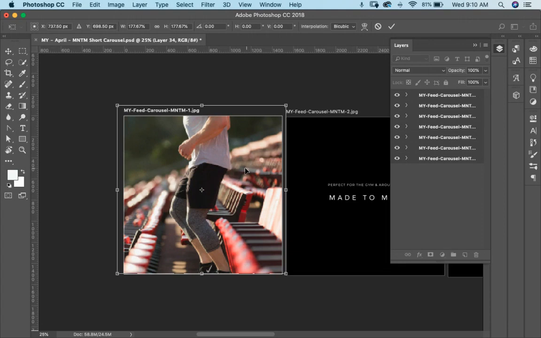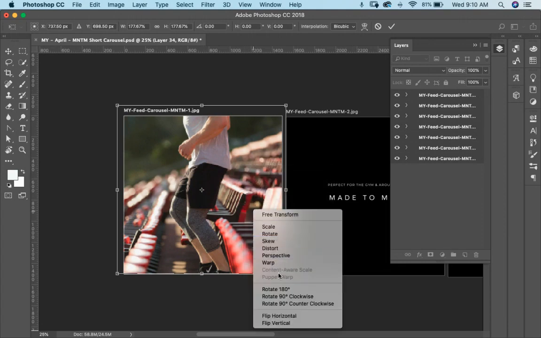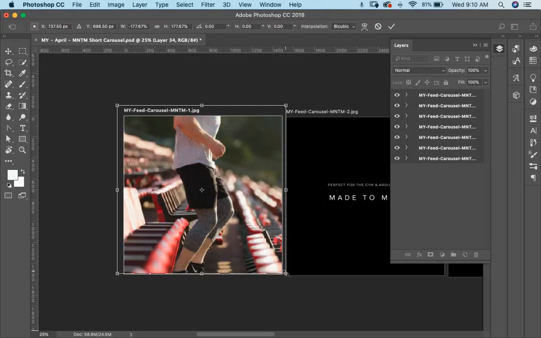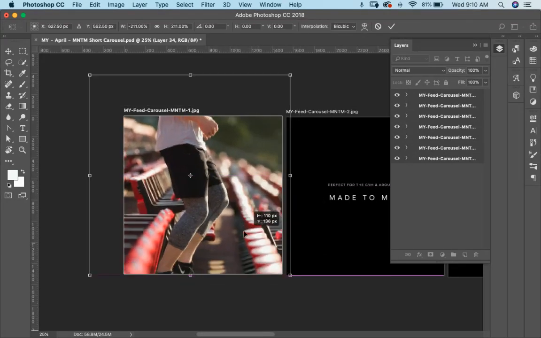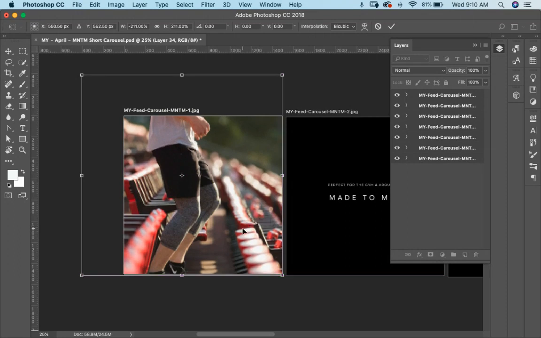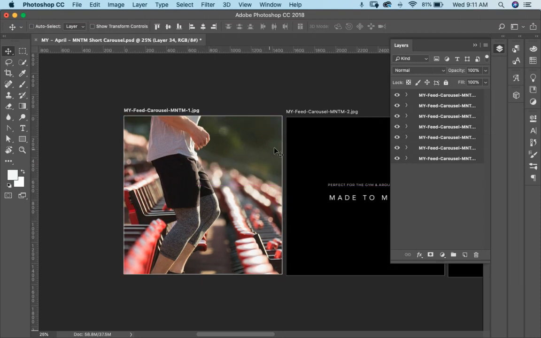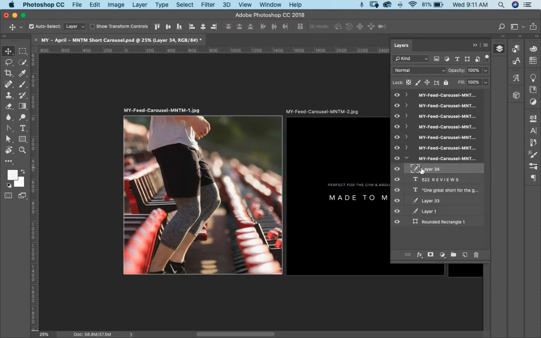And then I want to lead their eye to the right. So what I do is I flip horizontal. And I am using a Wacom Intuos tablet, one of those tablets for designers. It does work really well when you're designing things like this, but you can use the trackpad if you need to.